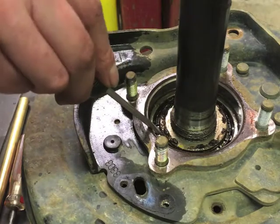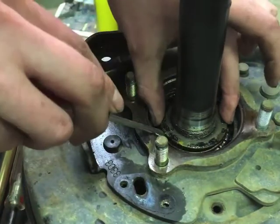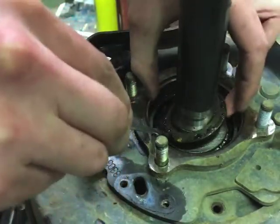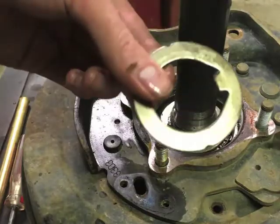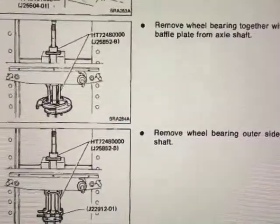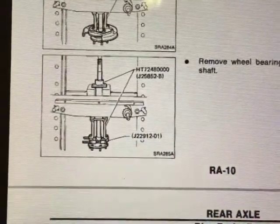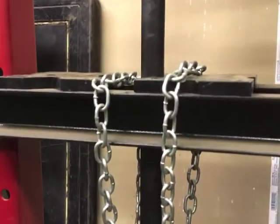You've got one more washer down in here — not held in by much other than what's left of the grease. This washer has a little locating tab on the side. The smooth side was up and the sharp side was down. Now that's the part where things start getting really fun, because we need to use the press and some of those super special press tools from the $1,300 kit I didn't buy, to pull the axle out of the bearing.